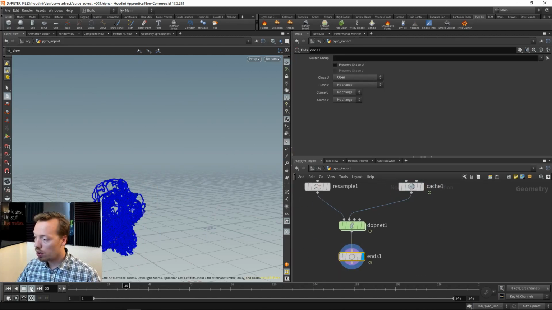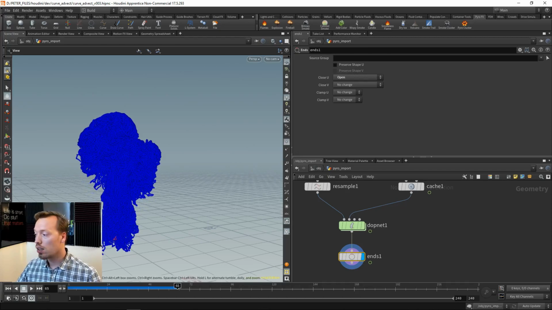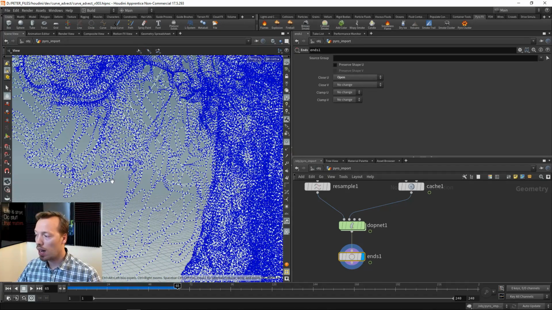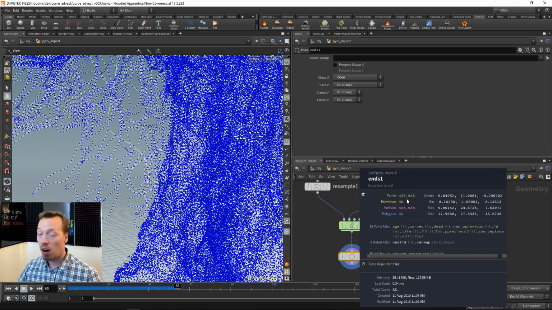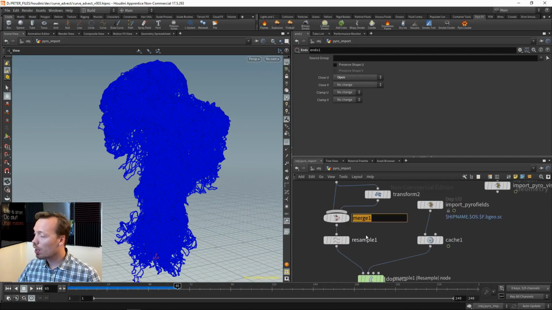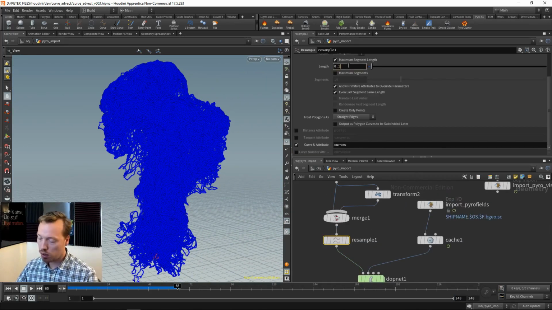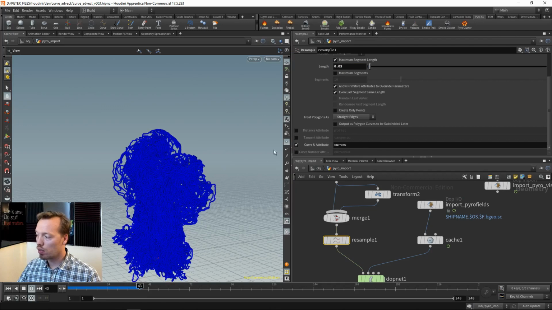So how many points? We can see we are dealing with a lot of points. So after a while, that's the thing with the system. We might need to specify how many points we actually want in this system. Right now we are up to about 500,000 points. So, a good amount, right? Maybe we can modify it a little bit and say, okay, what if we set this to 0.05? So a little bit less points, but still enough to capture a lot of this detail.